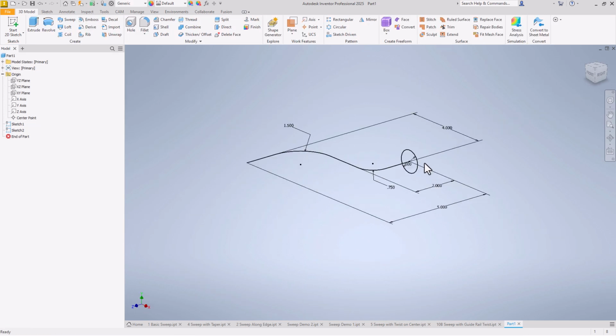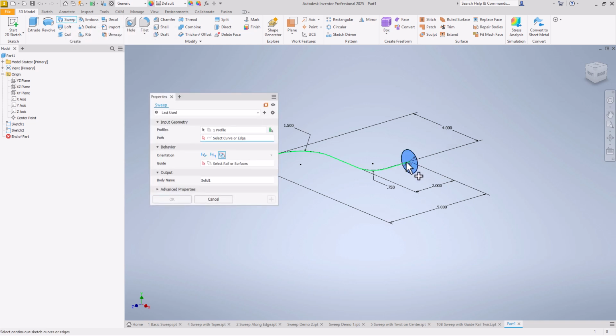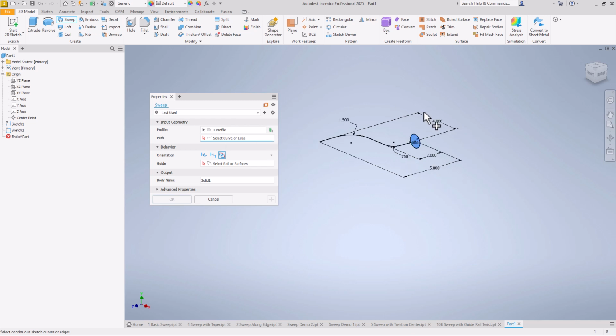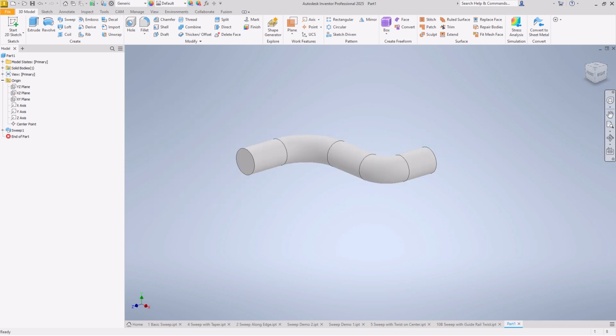Finish this sketch, and now we can go up here, click on Sweep. It automatically selected that circle for us because we just have that one closed profile that creates the shape we're going to sweep. Now it wants a curve or an edge. In this case, we have a curve, which is our sketch that we created. And then the orientation, make sure orientation is on follow path. We'll look at what the rest of these mean in another video. Taper and twist we will leave at 0. And when we click OK, we get our sweep along that path.